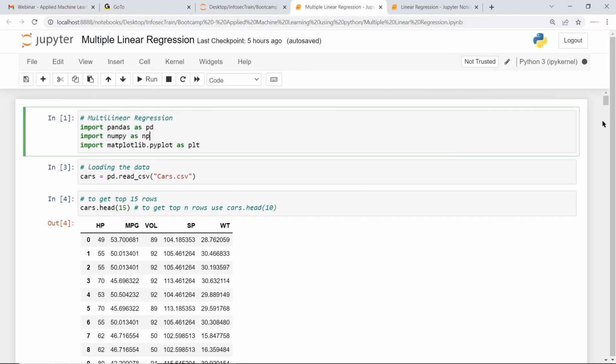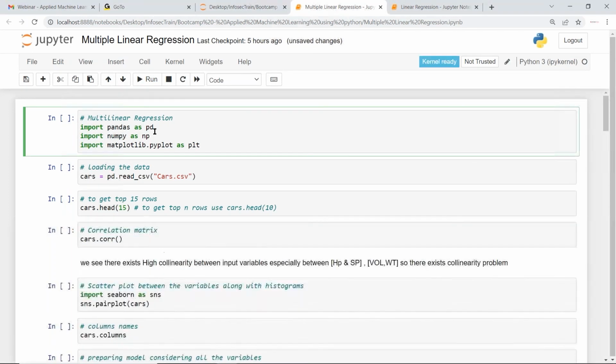So see, now you can see that here again we are just using the three main libraries, which are very basic and important libraries for our analysis. Even if you are applying ml on any data set, you have to use these three libraries.